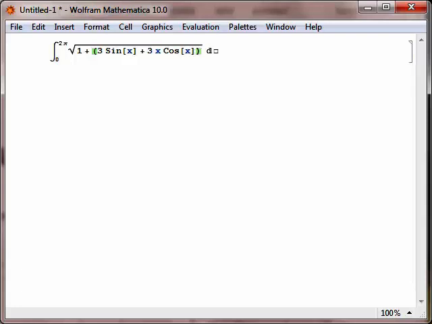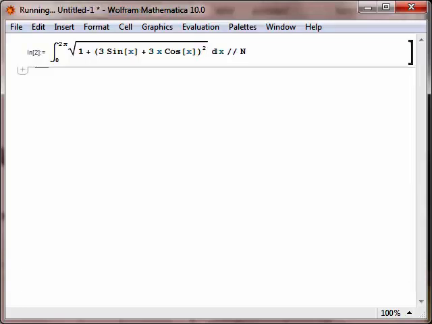So we've closed the parenthesis around our derivative, which it highlights in green for us. And then we square it, which again I'm going to use the keyboard shortcut, which you hold down Control 6, and it makes the nice power, so it looks pretty. And then you hit Tab and put in an x. I'm going to use //N in order for Mathematica to give me a decimal answer. And then I hold down Shift and push Enter.